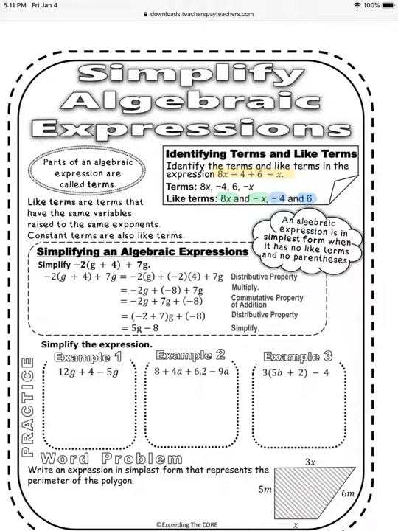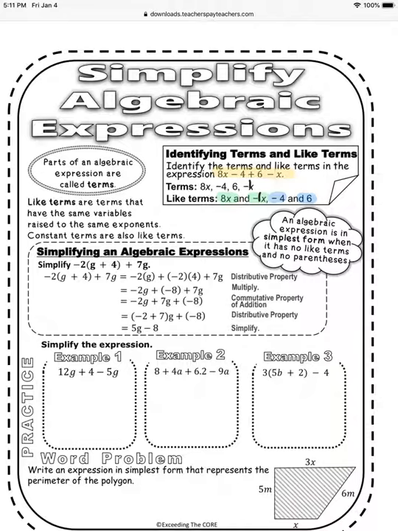Now, if we go back and look at negative x, always understand that even if it's not written in front of a variable, there is always the number 1. So there is 1x in front of there. You can always put a 1 in front of that x. So that's really a negative 1x.